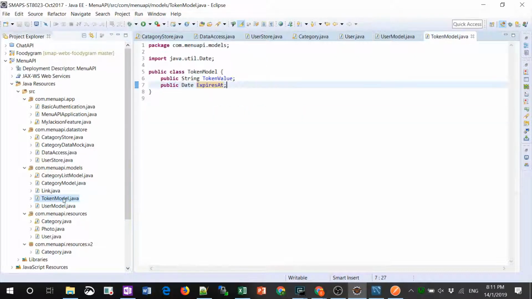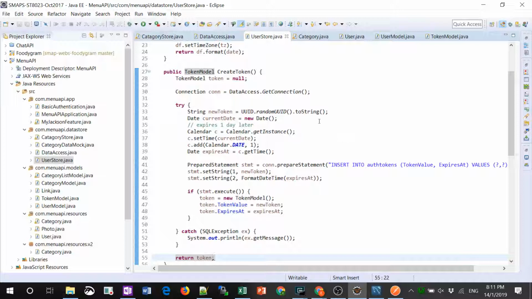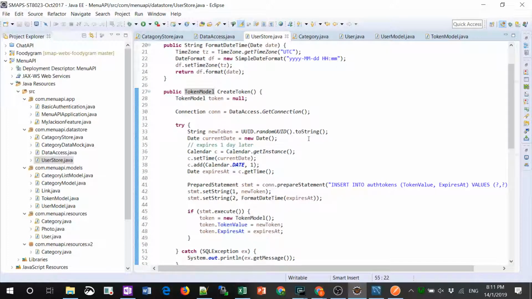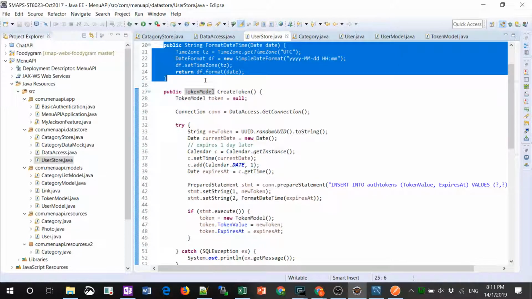Go to token model Java. Too very simple. So under user store, yes, it's a method formatted time.